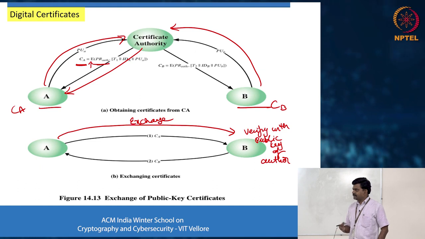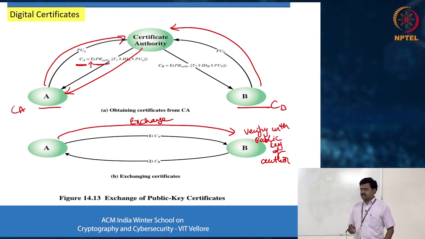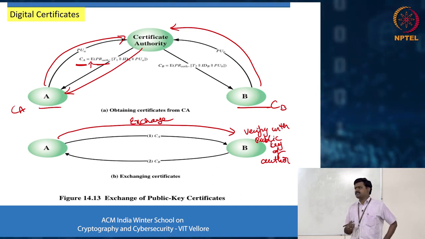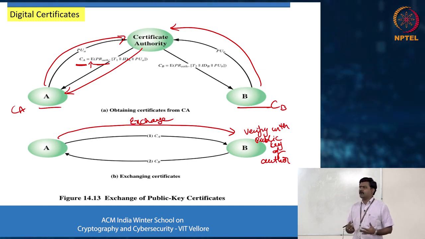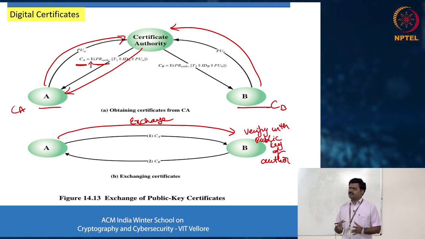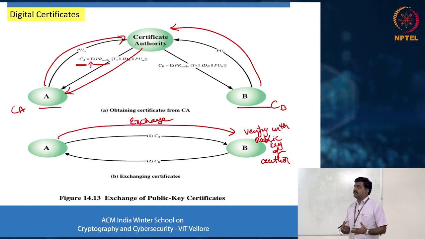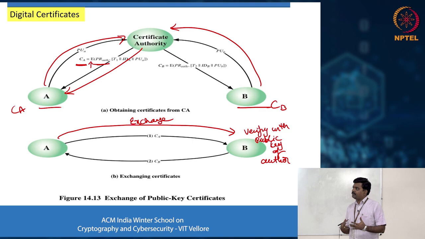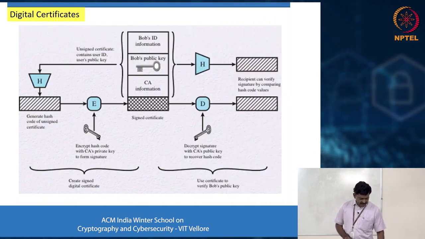And the other day, in the sessions, you have understood that there are certain certificate formats. X.509 is a certificate format. It is not that the certificate contains only the public key, there is a lot more information depending on the format. X.509 is the typical format, it contains so many other pieces of information. So the digital certificates are essentially meant for knowing, in an authenticated manner, what is the public key of the other entity, right? Then, what is the next one?